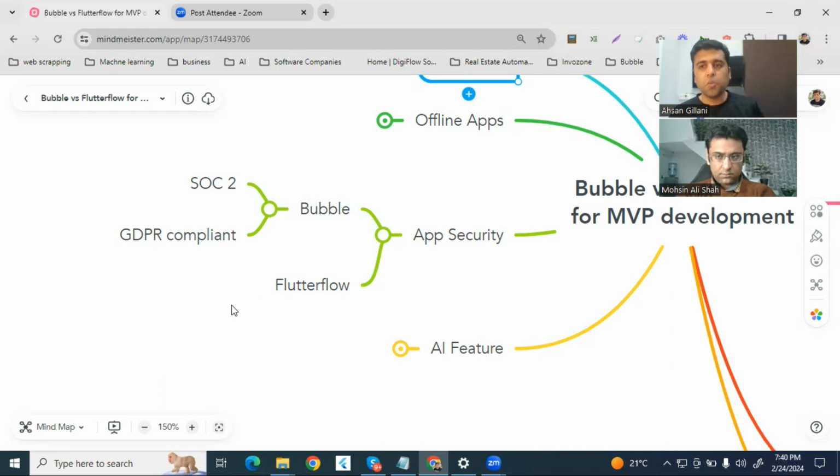But in the case of Flutterflow, there is a database named Firebase which is mostly used, or you can use Xano. Xano is HIPAA compliant, PCI compliant, GDPR compliant. You can use that database and it can be built into Flutterflow. Similarly, you can go for building a HIPAA compliant application or PCI compliant application in Flutterflow too, because Firebase is also HIPAA compliant. So for building such an application, my recommendation would be to use app security. Mohsen, any point that you would like to add to this?